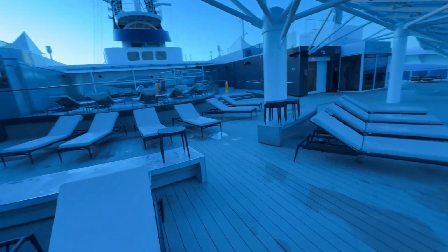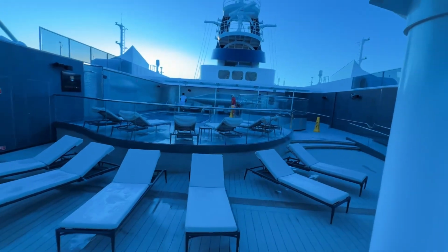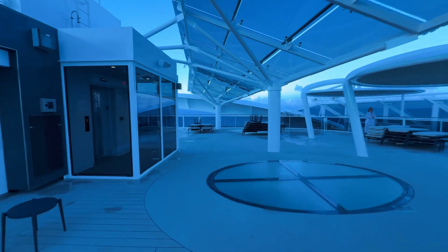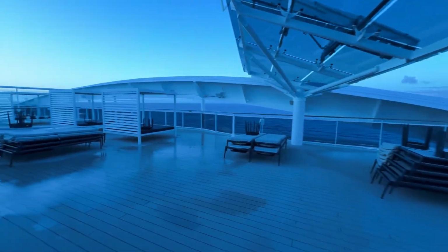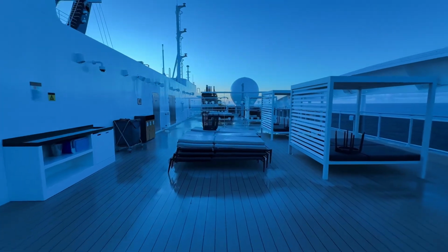So look at the covered areas here. Here's the pool and the hot tub. There weren't a lot of people in here. This is, of course, early in the morning. I don't want to violate anyone's opulent privacy by getting them in their Speedos, because they tend to get upset if you film people in their Speedos or little Brazilian bikinis when they haven't had their Brazilians updated, you know, and 4 or 5 days into your sailing, the hair grows back. What are you going to do?